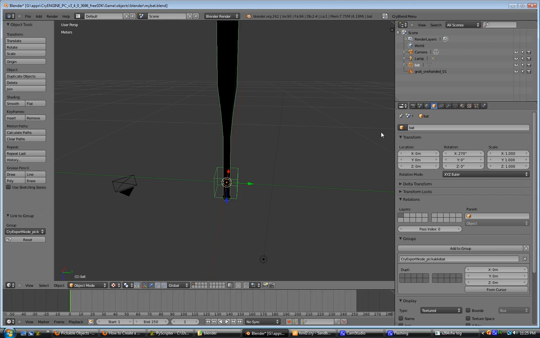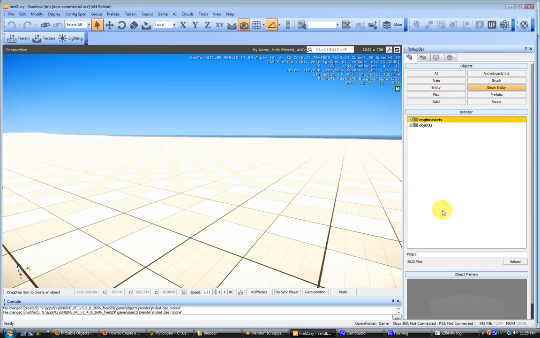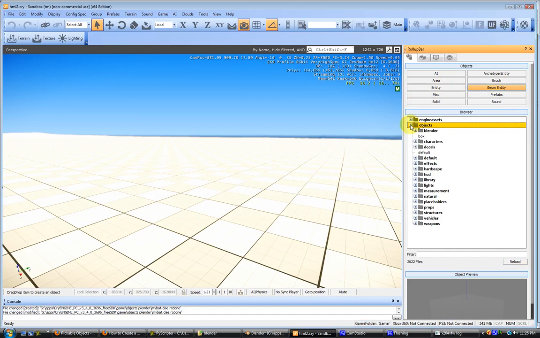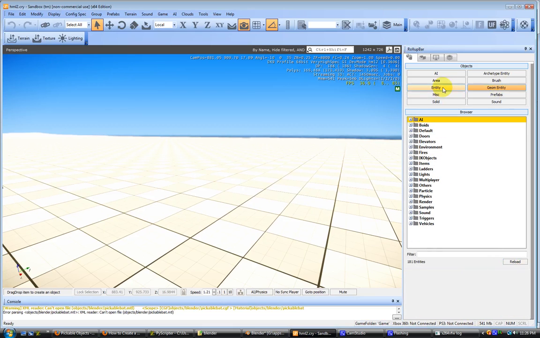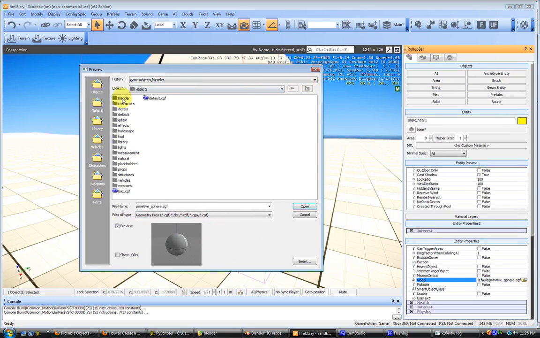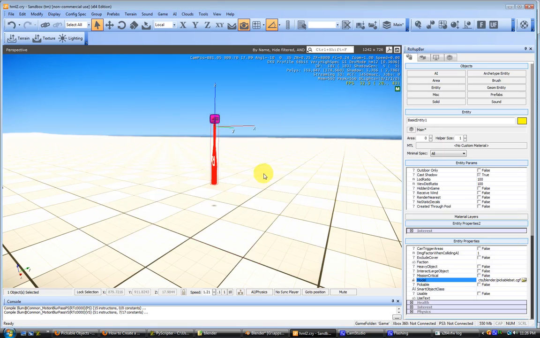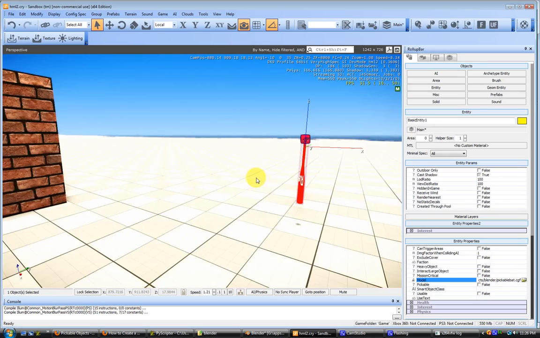Export that to game. Come on over here. We'll go ahead and reload that so we can make sure that our pickable bat's in there. And down here where my mouse is, you can see the bat is there, but we're going to go to entity, physics, basic entity is what we want. We'll go ahead and drag that over. And we will change the name for the model here to our bat, pickable bat. Go ahead and open that. You can see that, well, it disappeared on me. There it is. You can see it's right there.